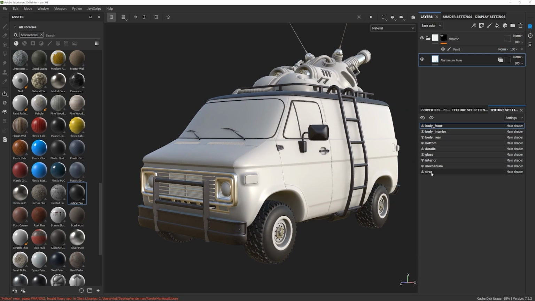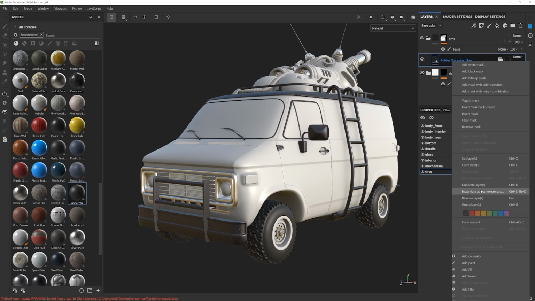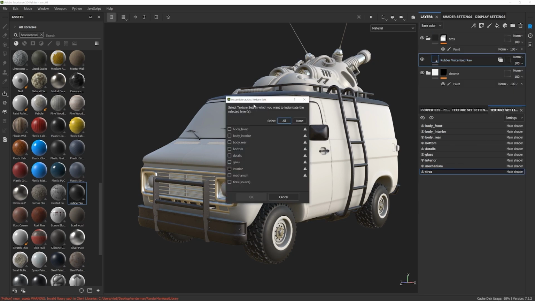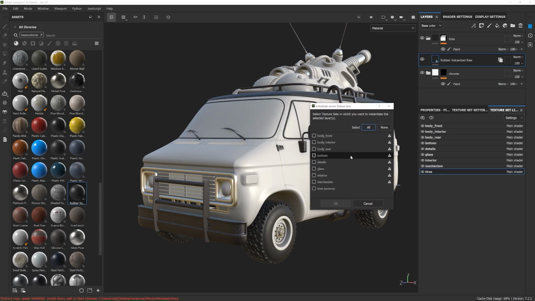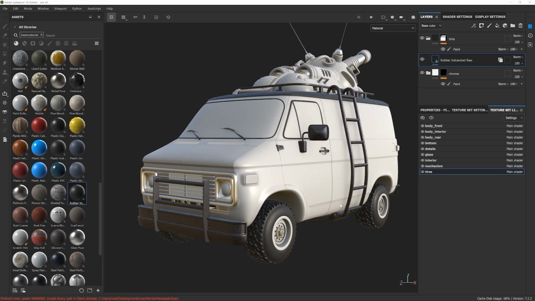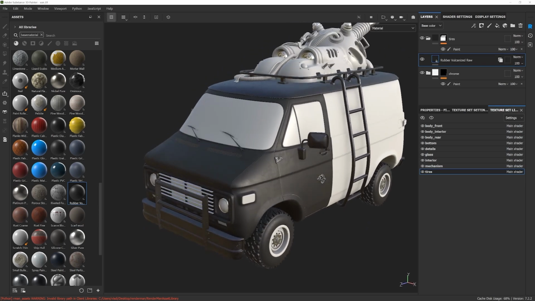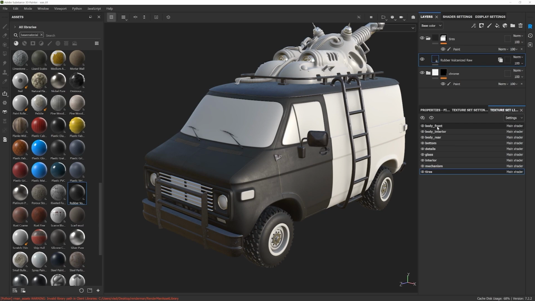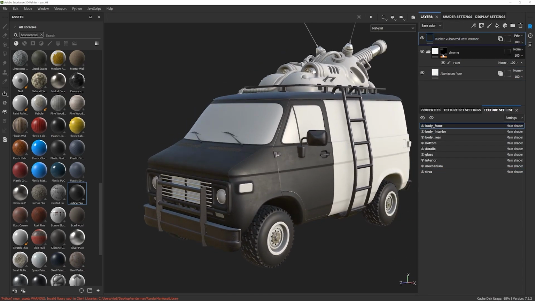So again, I'm going to go to tires. And again, let's go here. And I'm going to add this in body front. Like that. And of course, I don't need it across the whole thing.